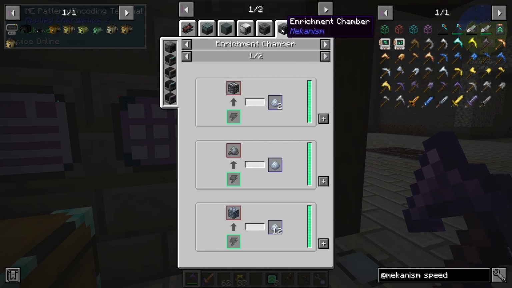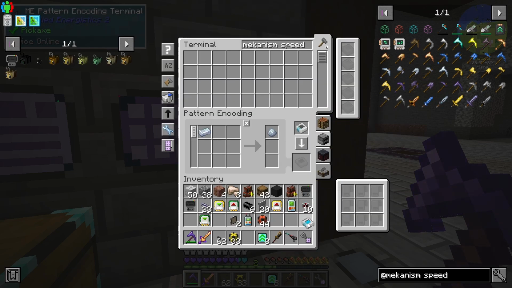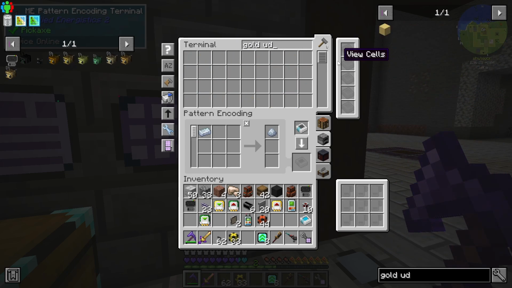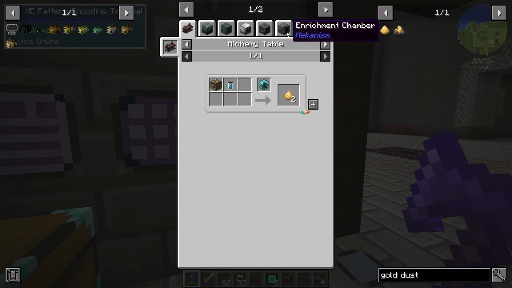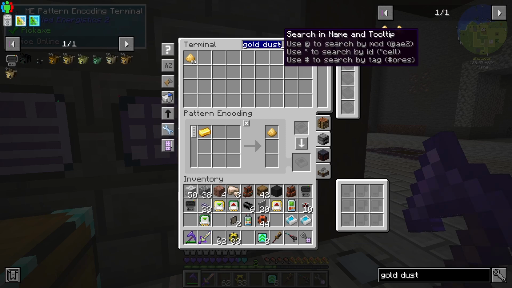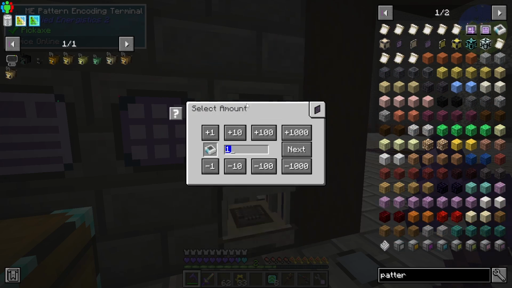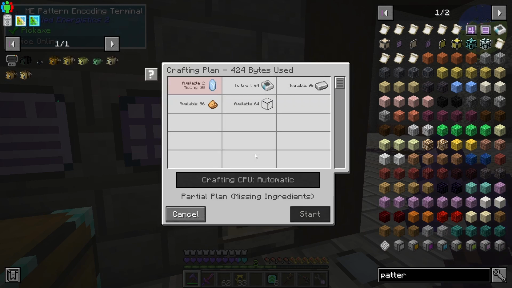So we're gonna want to do crusher. Just crush an ingot. And then for the other one, it is gold dust. I know that for a fact. So let's just grab that. Crusher, perfect. Let's grab some patterns real quick as well. Let's just go for 64.